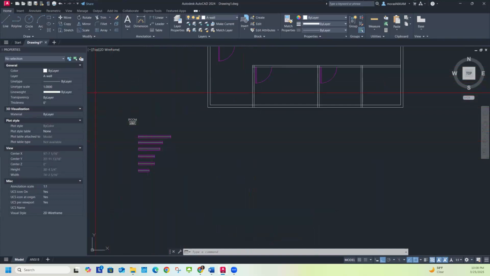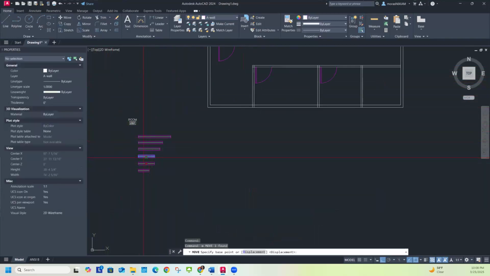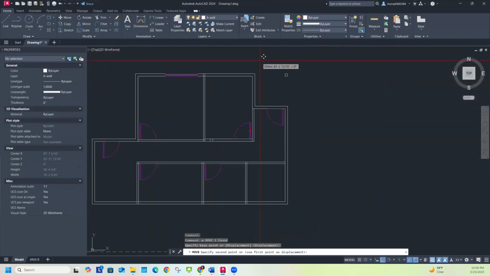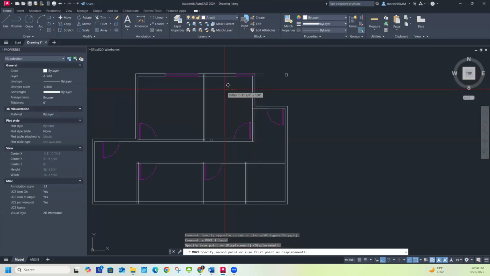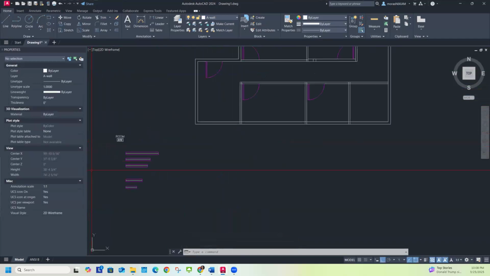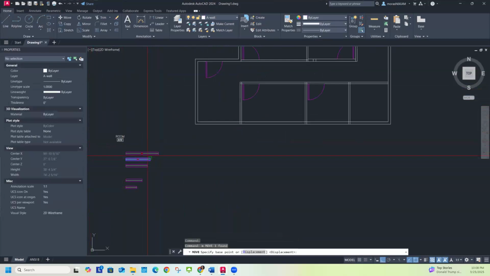Let's see here. This one is a 3-foot one. So I'll move this. I'll place it right here. And I'll move that over 5 feet. And then, let's see, I have my 4-foot 6-inch one.